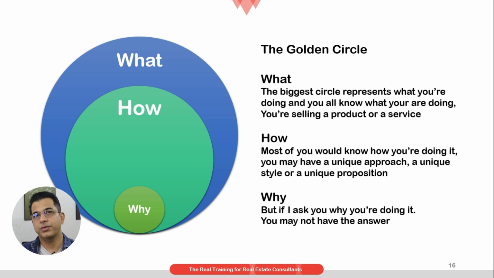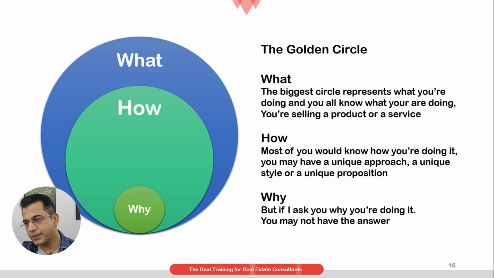If I ask you, why are you into real estate? Well, the only answer we have in our mind is that we are here for money. We are here to earn revenue, earn money, be rich. But that is not the objective that you give to your client. If the client is asking you, why are you in this industry? You do not say, I want to earn money. You have to have a reason to do this business, to be in this industry.